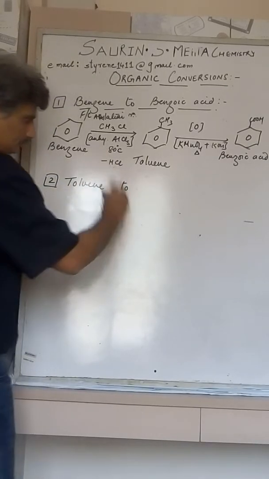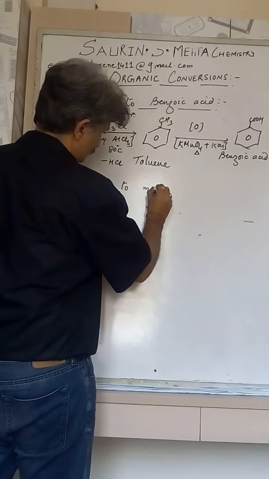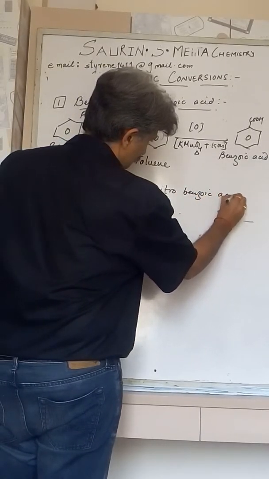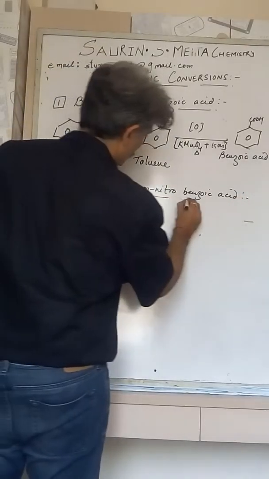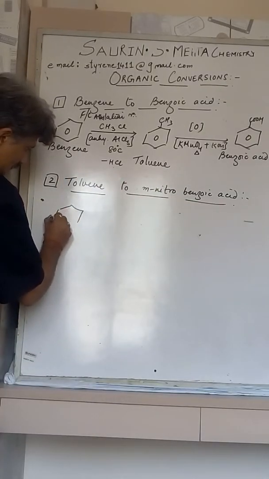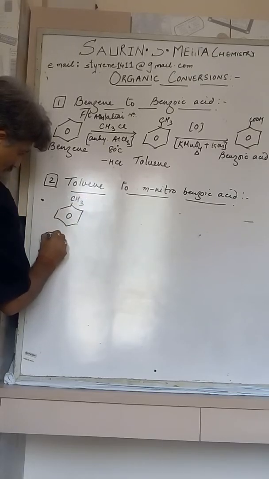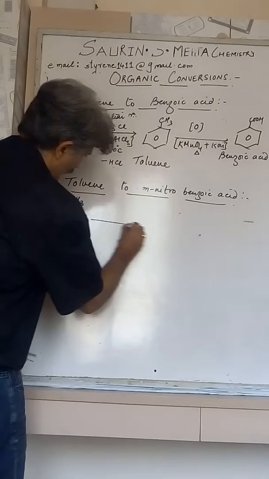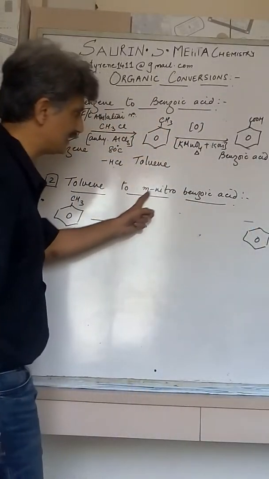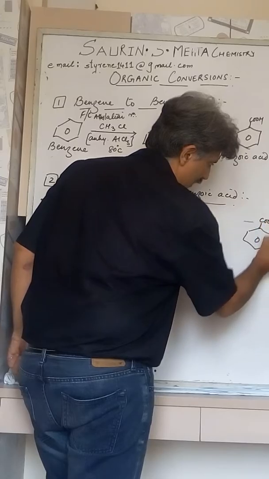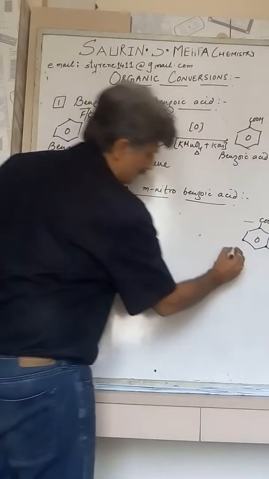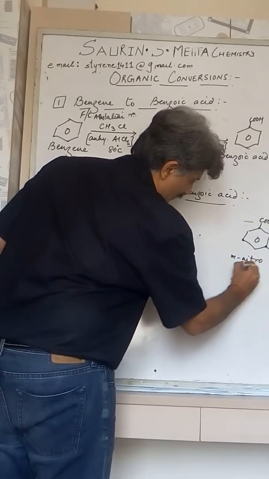The conversion is: toluene, benzene to meta-nitro benzoic acid. See, now it's not benzene, I am taking one different variety, I am taking toluene. And I have performed the reaction in such a way that my final or end product is the compound meta-nitro benzoic acid. So this is benzoic acid and you know there are two positions as far as meta is concerned, I will write nitro over there and this is the required compound meta-nitro benzoic acid.